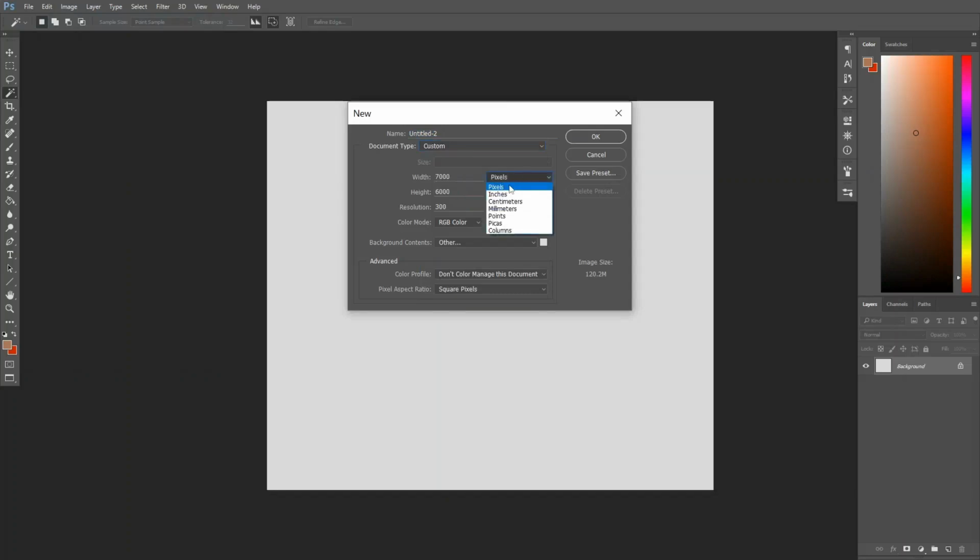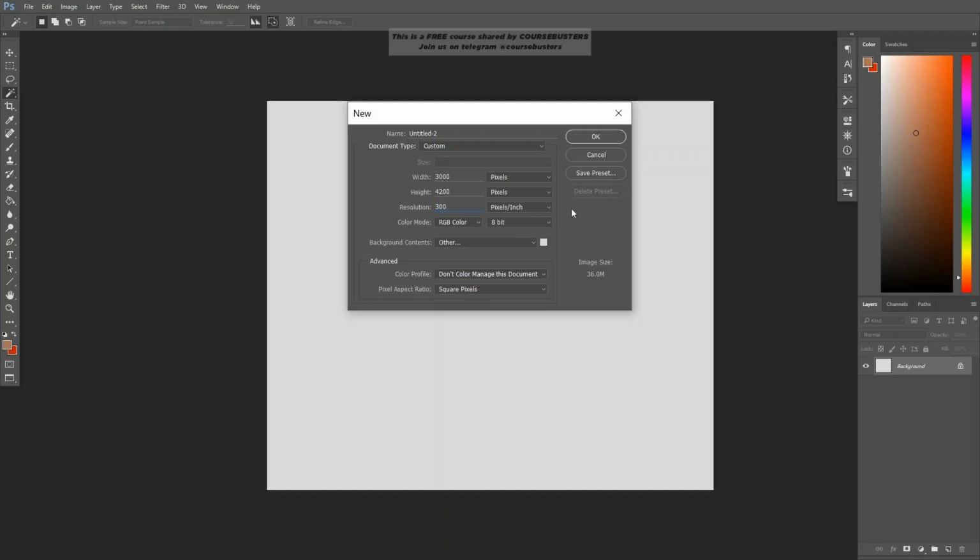I usually leave the sizes in pixels rather than in inches or centimeters because that's a lot easier for me to imagine the image quality. Typically for a good size, I would say around 3000 to 4000-ish ratio is great for a normal canvas. And then resolution: this starts out with 72, but 72 is not great if you're trying to print the image. Usually designers, when they design on Photoshop, go for 300. So I just set that as a DPI default.